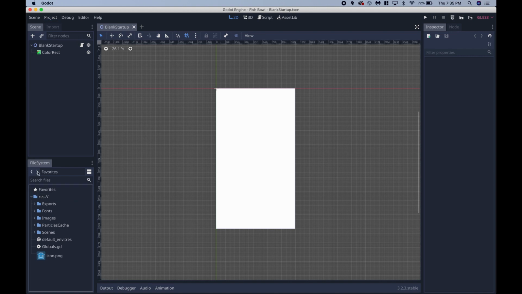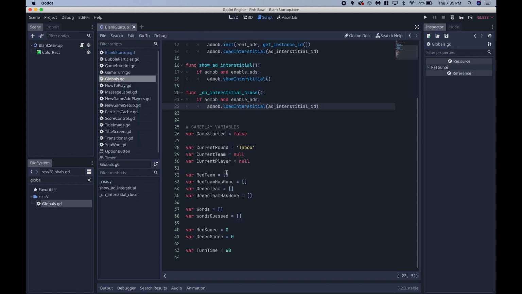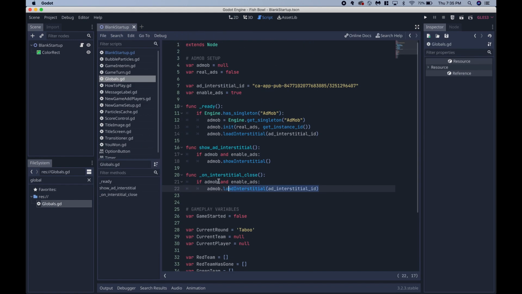So I'm going to search globals.gd right here. And you can see I've got the AdMob set up right here, and I've labeled it. And this is the entirety of, well, I guess the init for it, and then your use of it is different. So we're going to make some functions that utilize his functions and make sure that it doesn't crash our app or give us any errors if something doesn't work.